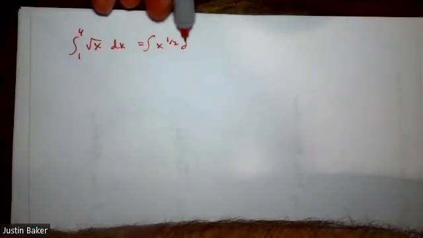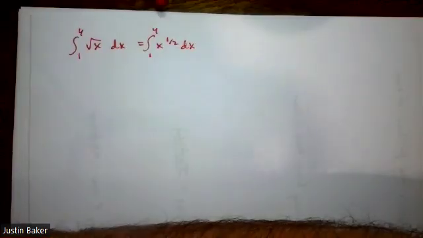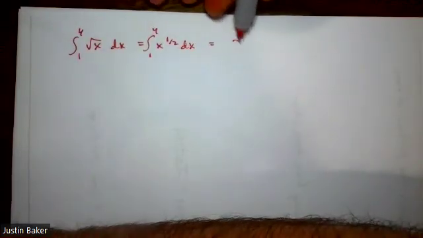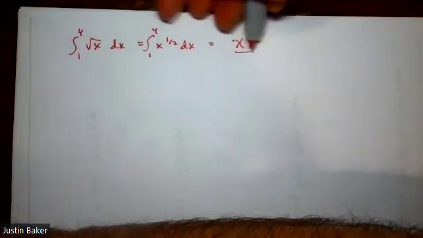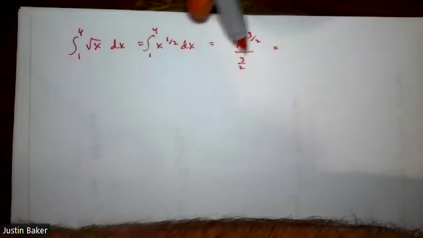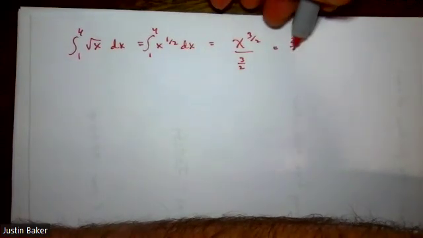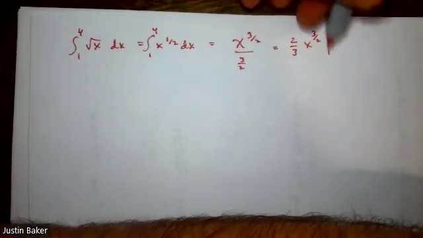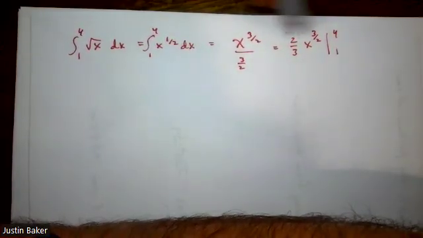So make sure that if you see a radical on the test and you're integrating, for example, if you had the square root of x from 1 to 4, we would be rewriting that as x to the half dx from 1 to 4, so that when you integrate that, that would be x to the 3/2 over 3/2. And that is what? If you divide by a fraction, you multiply by the reciprocal. And then we want to plug our stuff in.